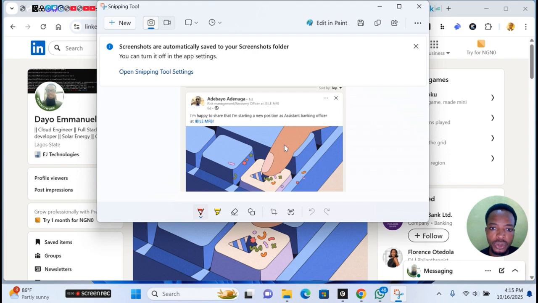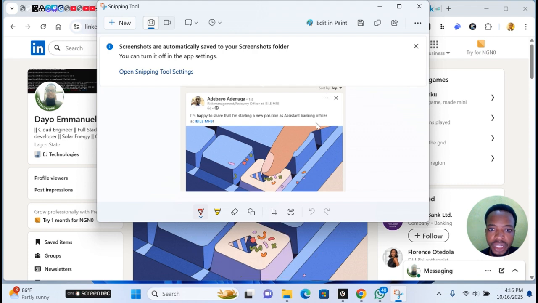I wrote some code, for instance, and I'm having an error. For the other person to be able to see the error I'm having and provide insights or solutions, or debugging tips on how to go about the error, I'll need to screenshot that page and share it with the person, so the person can tell me where exactly or why exactly I'm having that error.